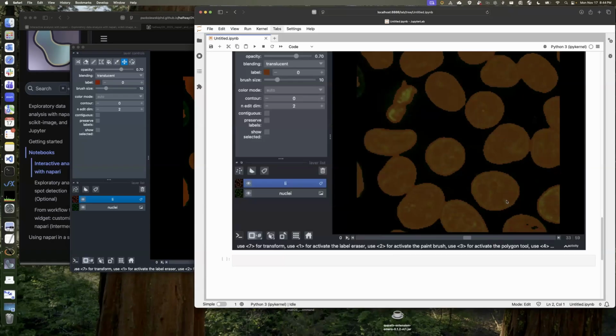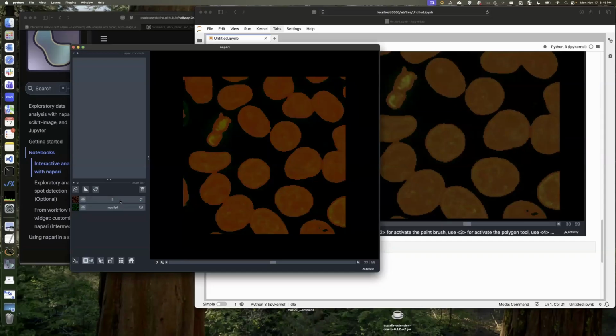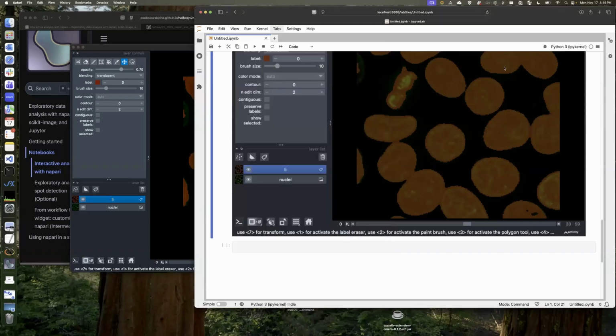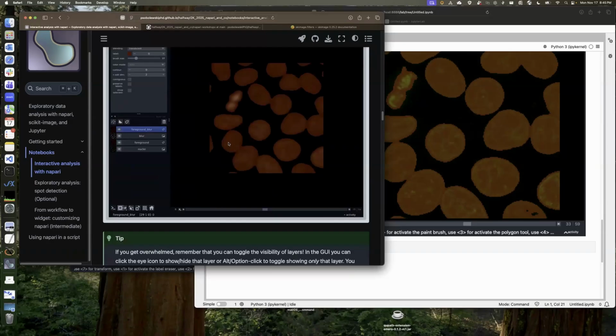So the next thing that we're going to do, just continuing the theme of trying to improve this and get to where we're going, we want each of these nuclei to have its own label. And right now we see that they all have the number 1. So the background is 0, but each of the nuclei is 1. So scikit-image provides, let me just show you where this is in the materials.